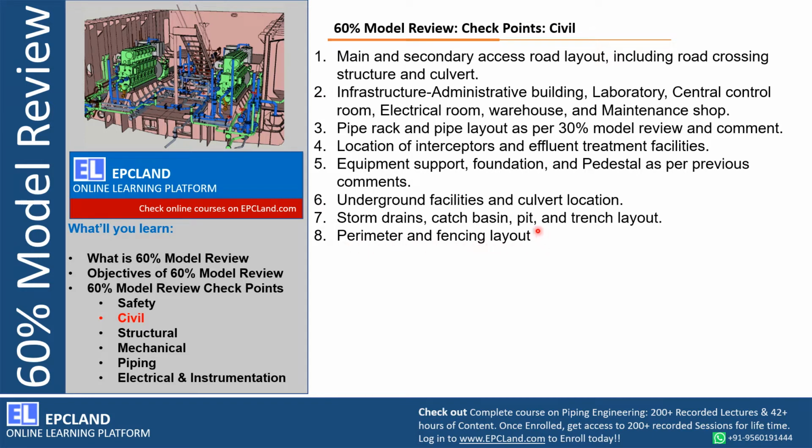Perimeter and fencing layout, okay, what kind of roads are there at the periphery, how we are fencing it, right? How many security gates are there, security cabins are planned, how the entry is restricted for external stakeholders. So those kinds of reviews will be done for civil design during 60% model review.